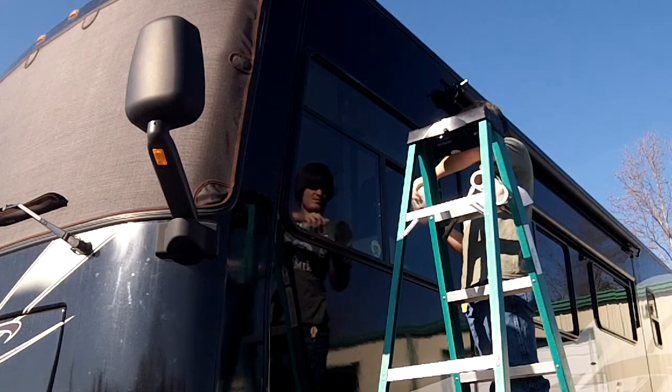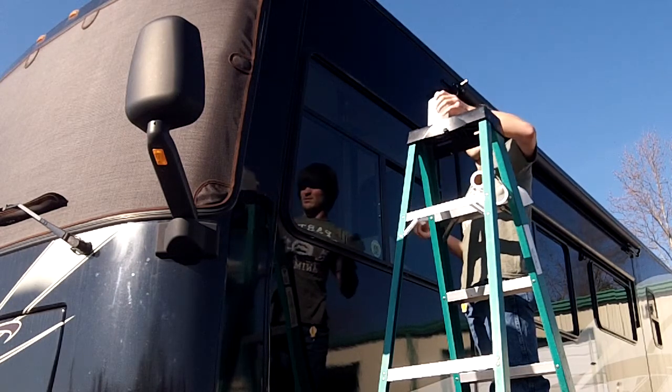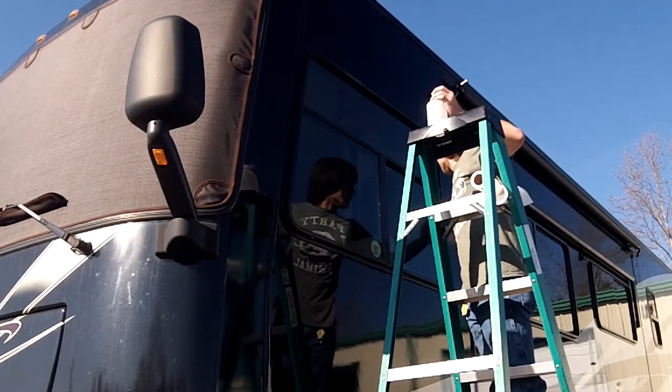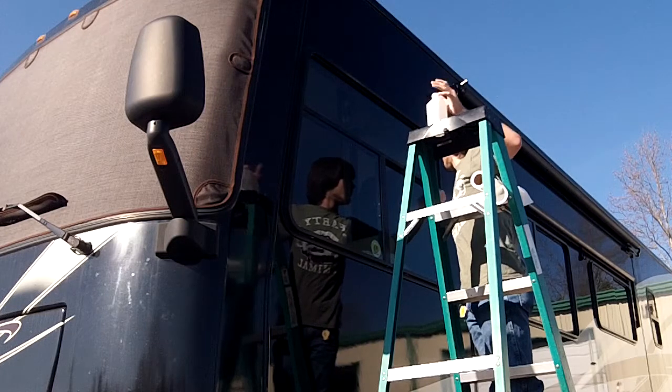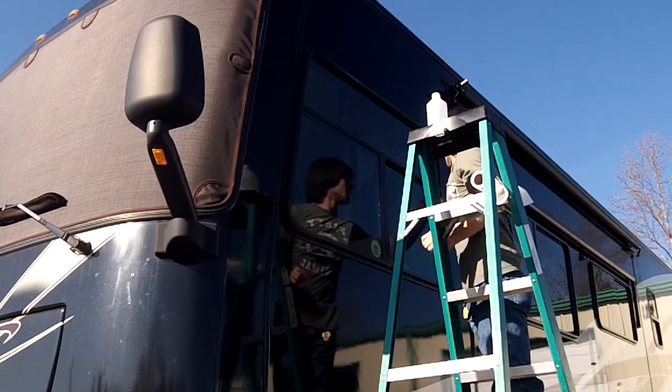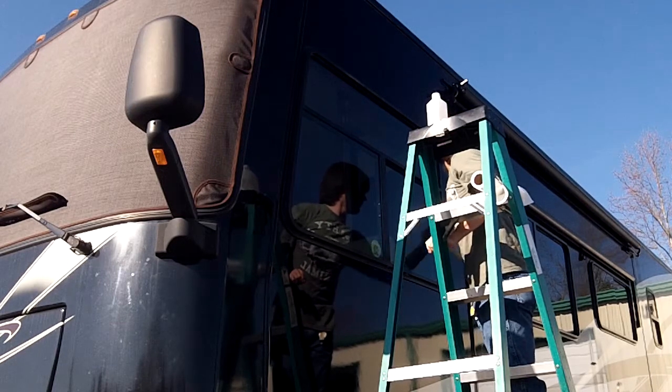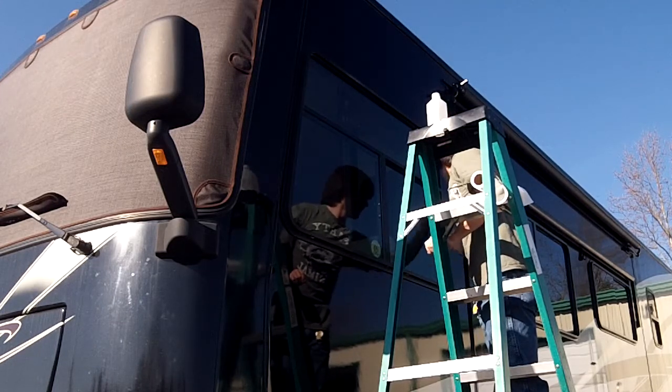You'd want to leave these shades off for at least 3 days if you have good dry weather. If you have wet weather, you want to leave them off a little bit longer. The side window shades are carrying magnets are carrying a static load where the windshield shade is not. So it's important that the magnets be undisturbed for that amount of time.